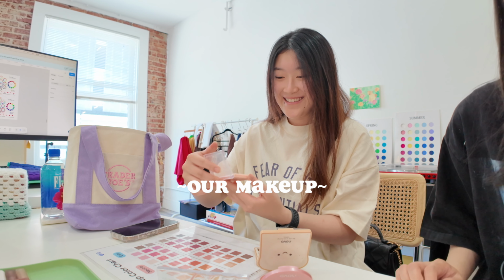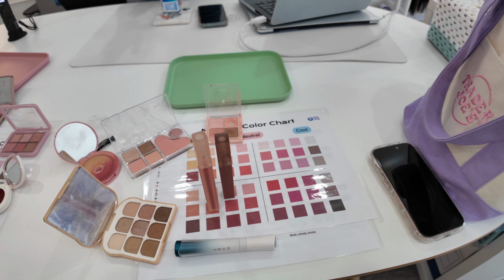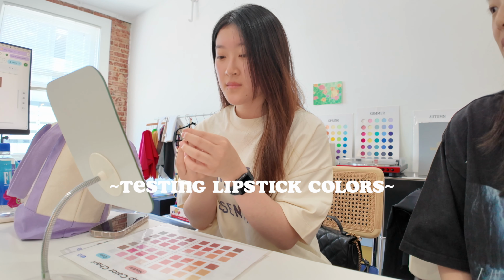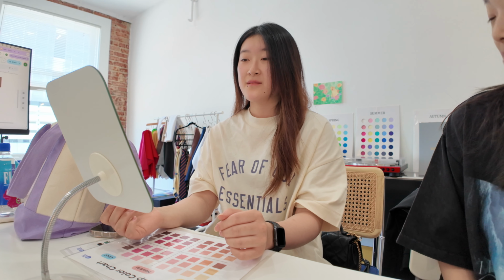I feel like they're all warm. I think all of mine are warm. Yeah. I'm gonna see how our skin reacts to all of those colors, but we didn't bring 502. And I'm gonna give you a lip balm after, so just put it on now. It looks really subtle, natural, I would say.